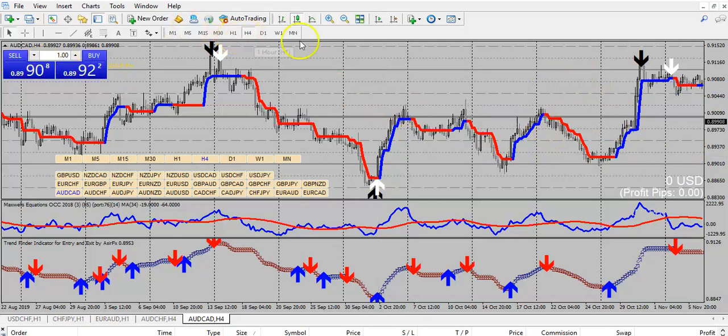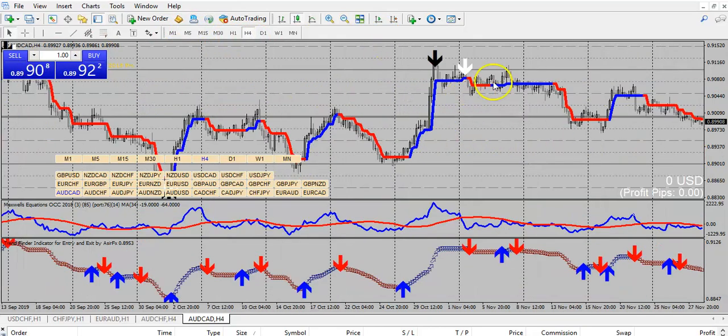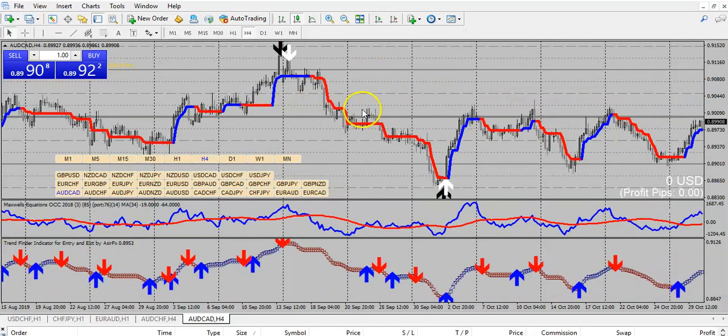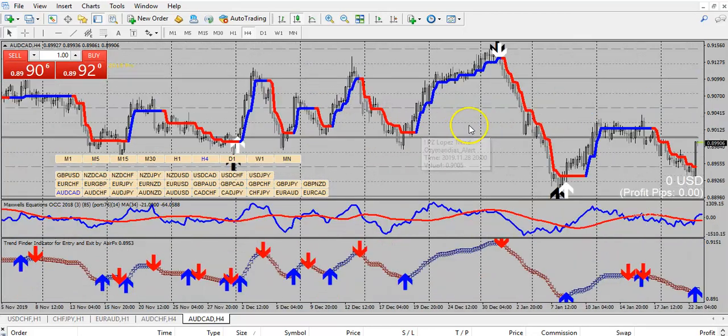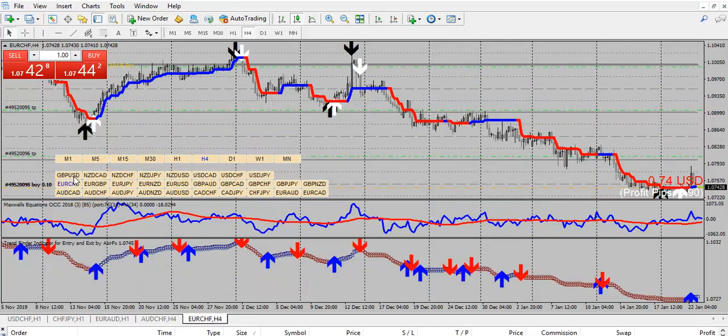I like to use it on the H4 primarily. I don't necessarily like to use it on the smaller time frames, primarily because of the news, and also because I'm doing other things. So I just place the position and take profits as I go along. Let me see if I can show you another pair that I'm currently in right now.